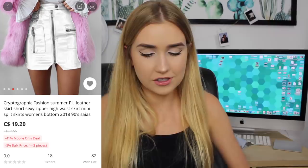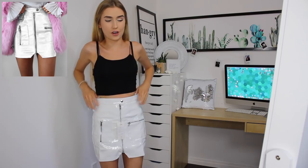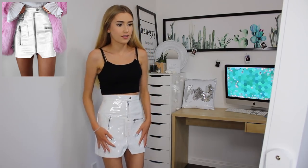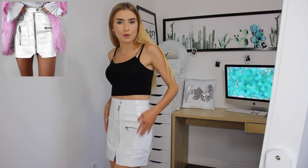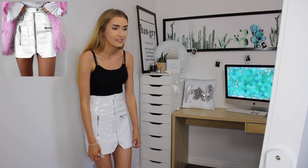Next I got this faux leather white, kind of plasticky-looking skirt for $19.67. This was the last thing to arrive — it took about a month to ship. It looks seriously plastic. Oh my goodness, it's actually pretty cool and looks exactly like the picture. You can hear it crinkle — it's really glossy feeling. Can we talk about how this skirt fits me like an actual glove? It fits perfectly around the waist, great length, double pocket action. I wonder where I'd ever wear this, but I'm definitely holding on to it.